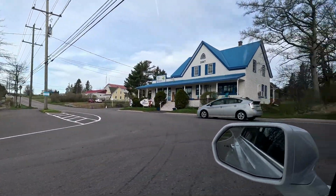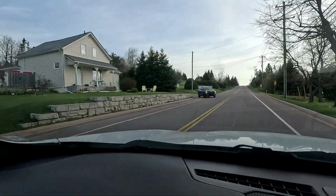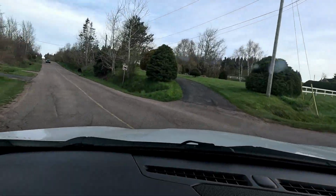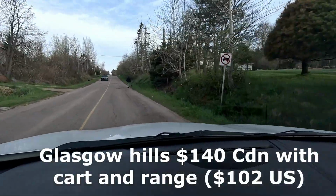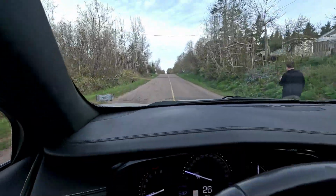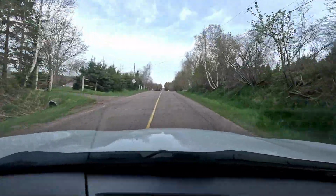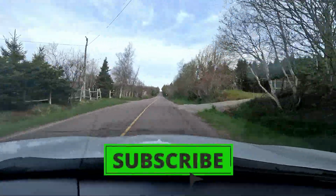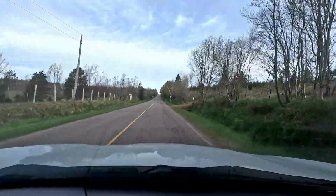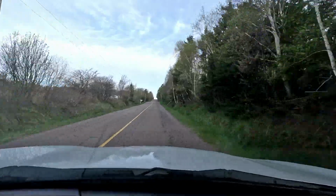It's a beautiful championship course, very nice, but it's very nondescript. You can see this car coming out here. You say, I don't even see anything. Well, if you knew where you were going, like I do, you know where you go. And at the top of this hill on the right is just all of a sudden, in the middle of nowhere, this beautiful golf course. And coming from Cavendish and a little bit further back on the road before I turned up, there are a few signs that say Glasgow Hills Golf Course.